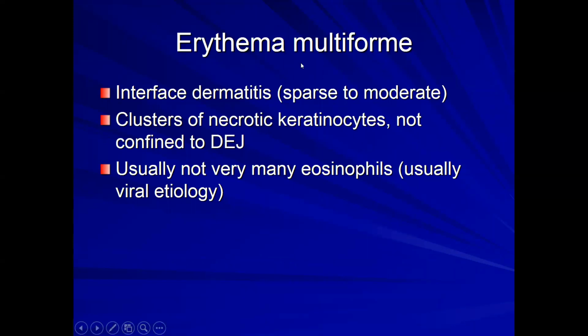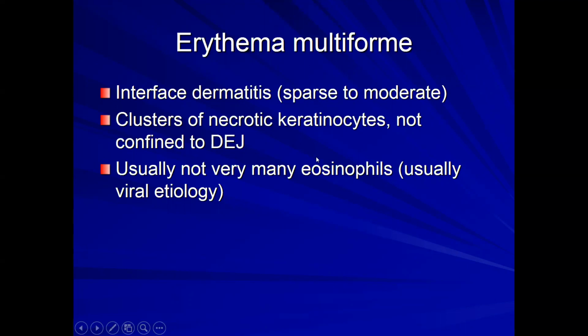So erythema multiforme. Now we're going to get in our middle category, where we're moving away from a dense lichenoid band into somewhere in between. Just, you know, lots of lymphocytes that we can see, but not a dense band, and it's not like vacuolar where it's hard to see them at all. So your interface can be sparse to moderate.